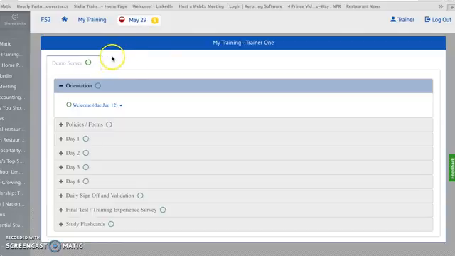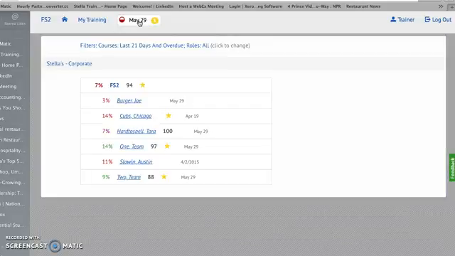Right up here you've got your training, whatever you're set up for, but then you have this dashboard right here that has the date, a circle, and then a yellow circle as well. What this is signifying is that the last time something was completed in your restaurant was May 29th. There are some things that are overdue and been started, and that you have some courses that need to be graded manually. So we're going to go ahead and click on our dashboard.